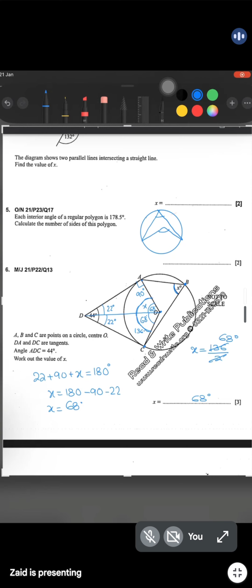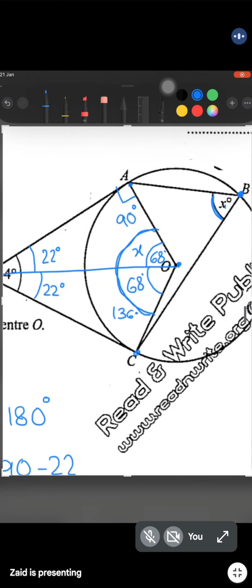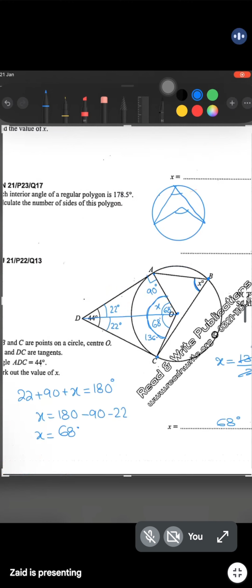Okay, let me recap for those who haven't understood. First of all, you cut this angle D into two parts, so you're getting 22 on each side. Then you know that angle OAD is 90 because it's a tangent and a radius, perpendicular to each other. So I have two angles of the triangle, and I can figure out the third one, angle AOD, by subtracting 22 and 90 from 180. I got 68. The other angle, angle COD, is also 68. Adding both triangles, 68 and 68, I got 136, that is the angle at the center, angle AOC.